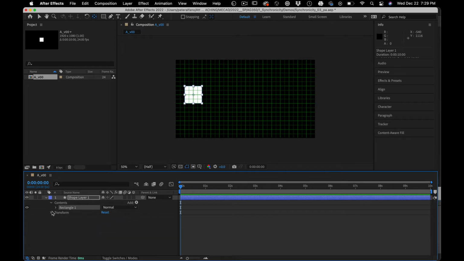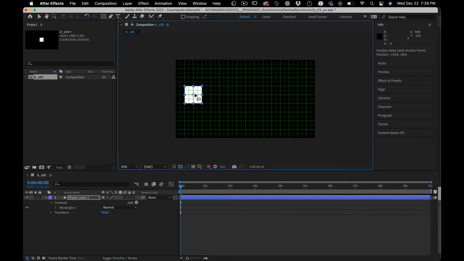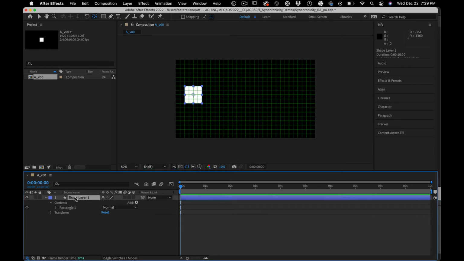As I was saying, the easier thing to do in the beginning is to use one shape per layer. So that's just a good note. If you make a shape and you try to move the pivot right away, it's actually selecting one of the shapes, and you can see that it has a different selection than that. So anyway, I made my little square and moved the pivot over to the square.